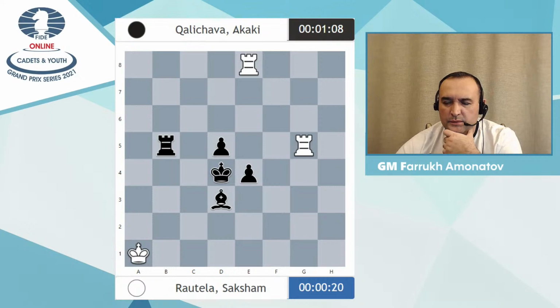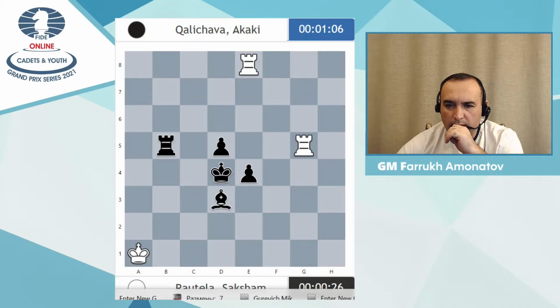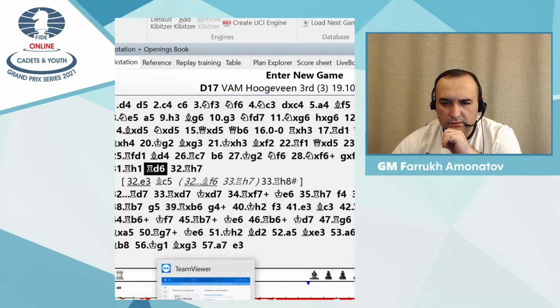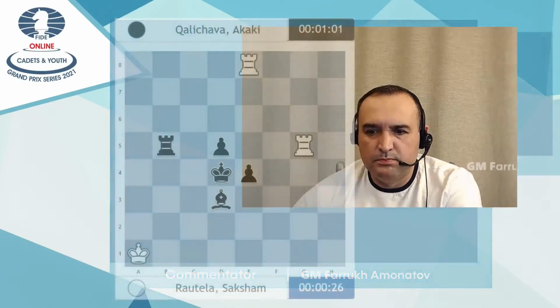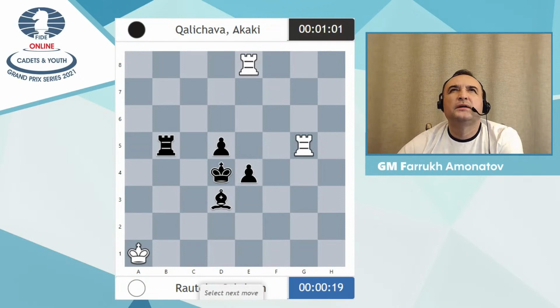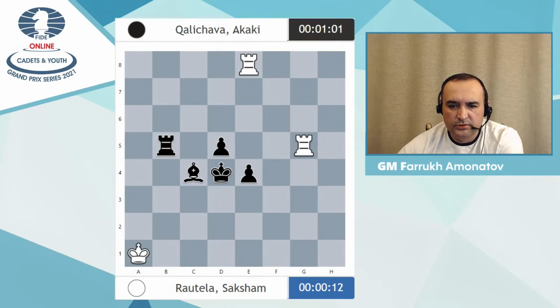Okay, what was then? Bishop d3. Oops, sorry. What happened? I lost. Sorry. So he played bishop d3. But why he played bishop d3? Why not directly king c3? Something like this. So with ideas to make something, I mean, to create some checkmate ideas. But okay, first he tried to play bishop d3.